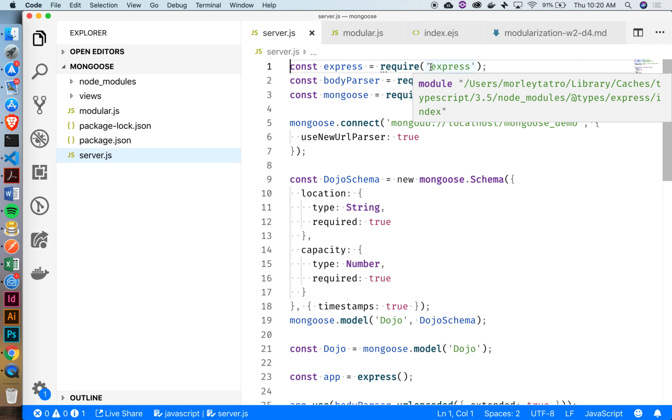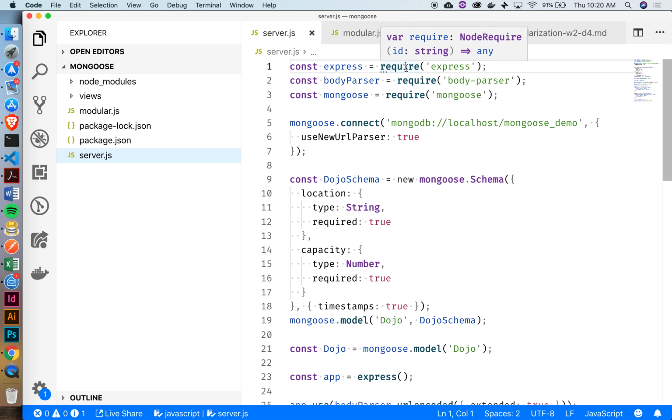What Node is going to do by default, when we don't provide any pathing in front of these things, is go and look for them in our Node modules folder. The difference here is that instead of looking at Node modules for the code that we just exported, we need to look in the correct path to find that file so that Node knows where to look.